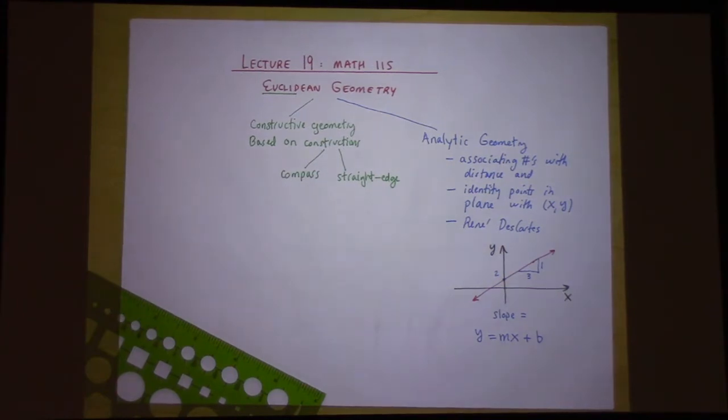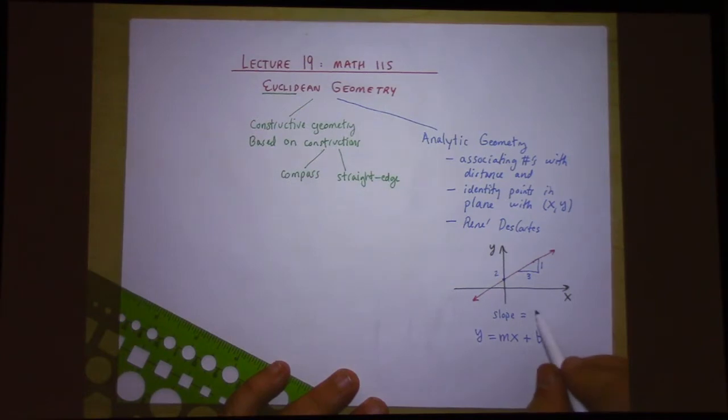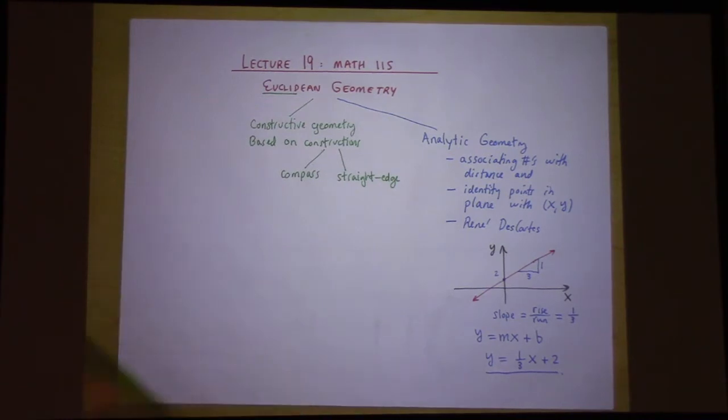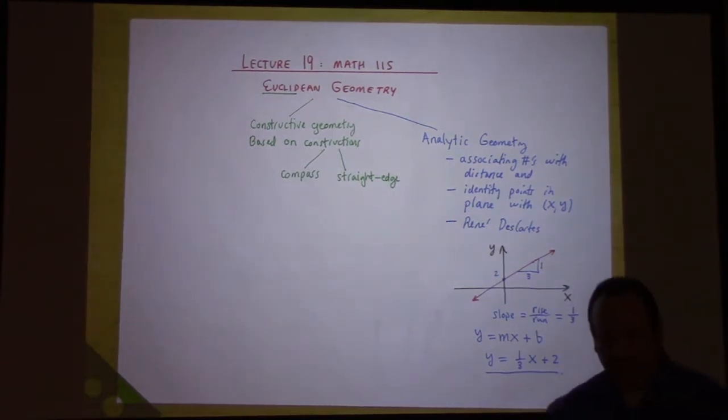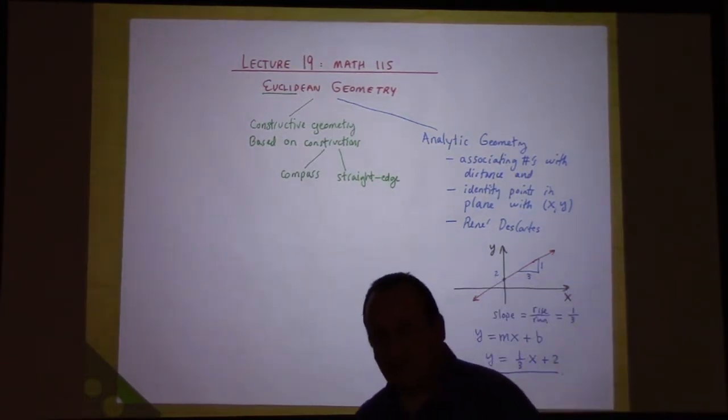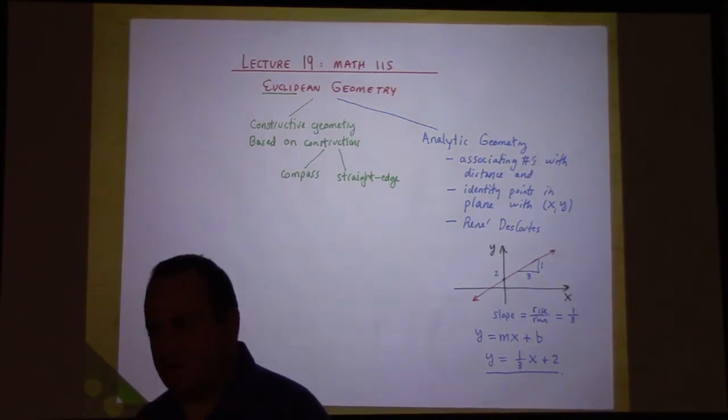Well, b is 2. All right, I like that. b is 2. The slope is the rise over the run, which in this case is 1 over 3. So the formula for the line I just wrote up there would be y equals 1/3 x plus 2. This is something I think most of us have done either in early high school or middle school, somewhere in there. And it's actually not that bad, right? This math is not that bad once you get used to it.